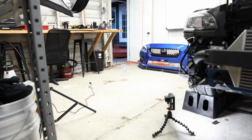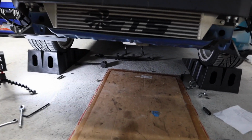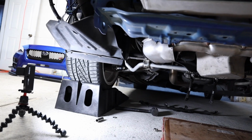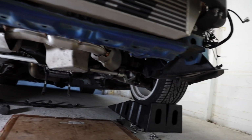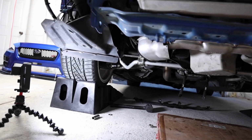I started grinding down some spacers over there to try to get those to fit, and it just didn't work. It was very annoying to do this, but if you guys are running the 26mm Whiteline front sway bar with these Perrin end links, it should be similar to this: 3 washers on the passenger side, 4 washers on the driver's side. But our boy is installed. We are good to go.